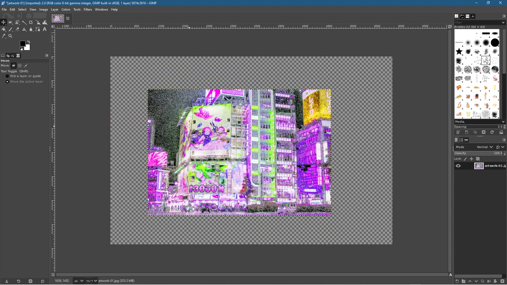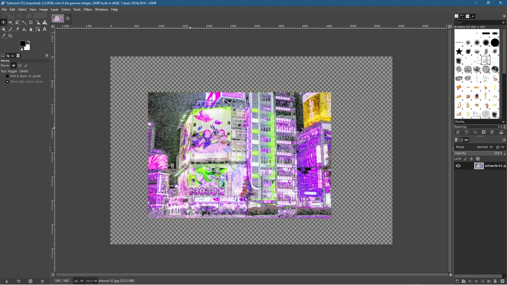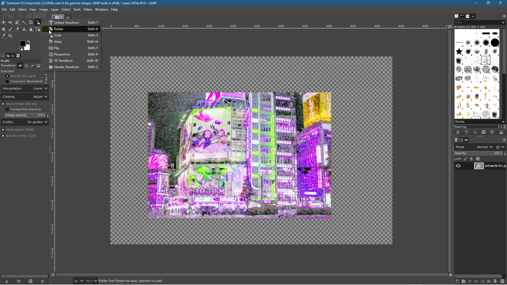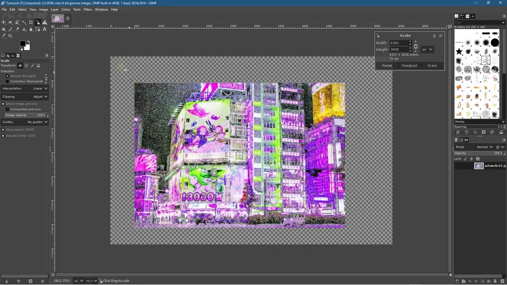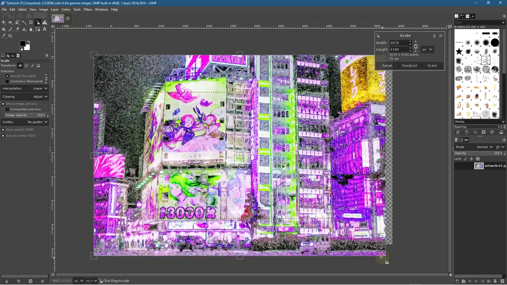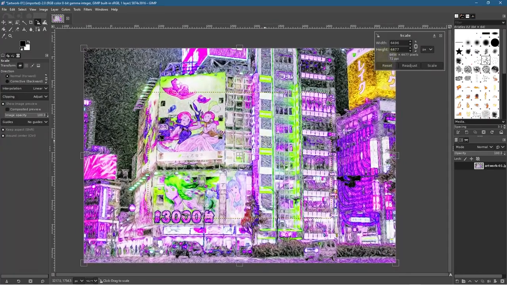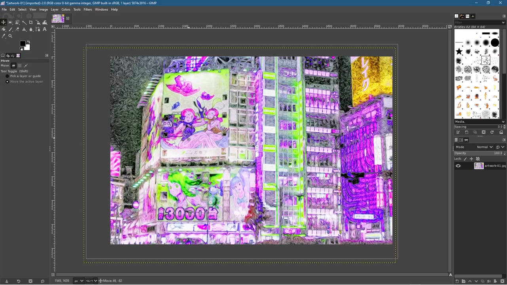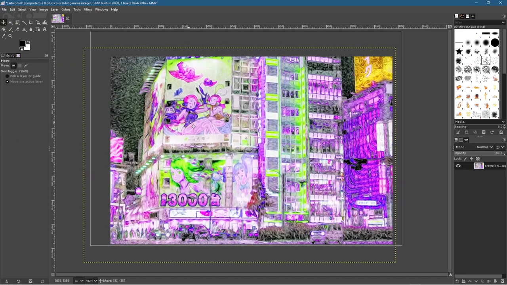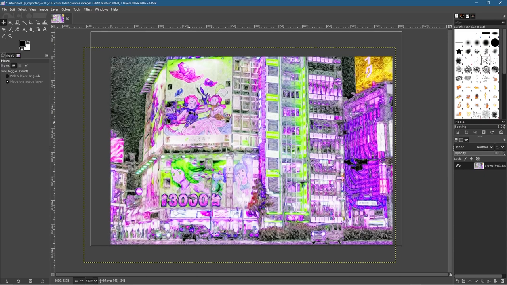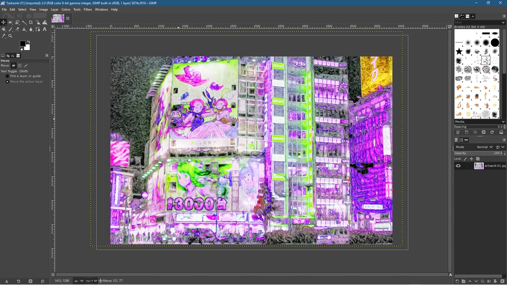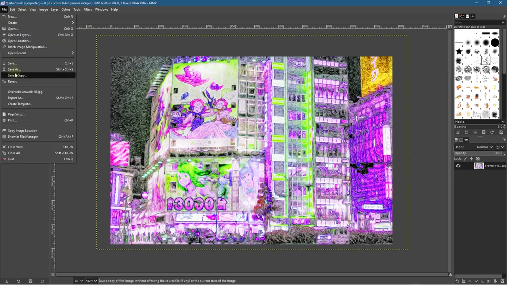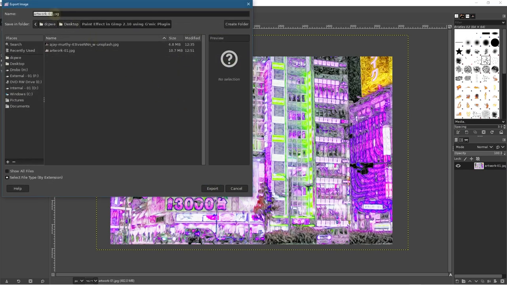And in fact, what we could do is let's just grab it and let's go to our scale tool, let's click on the picture, we can grab the handles, scale it out so it fills the canvas size, and then just move it into position, click scale, and then we can use our move tool and just place it where we like. So I think about here looks pretty cool, looks quite interesting. And then we can create a new composition from that, apply other effects, do loads of different things to the picture. Let's just export this version as well, and we'll call it artwork 02.